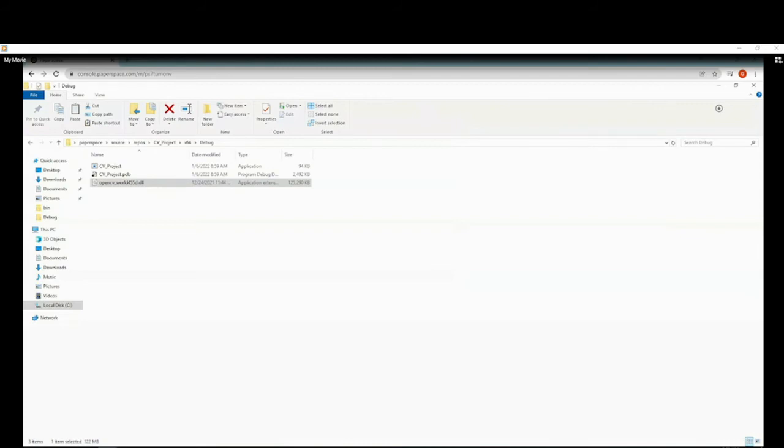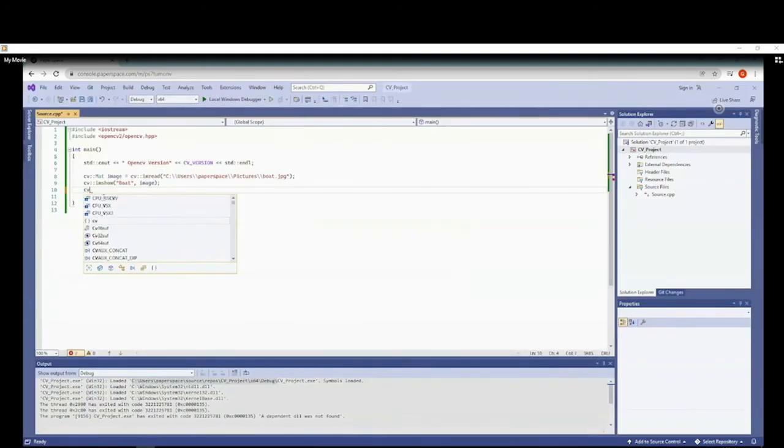The DLL can be found in the extracted content of OpenCV. For example, we have extracted OpenCV into the location C drive, OpenCV2. You can search and find opencv_world455d, and the release mode DLL can also be found in that folder. Next, we need to add another important API, which is waitKey. Otherwise, the window will pop up and automatically get closed since the program execution is done.